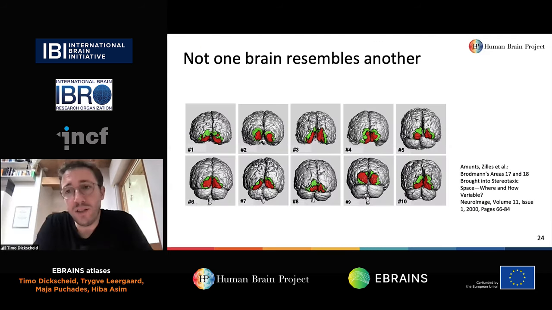Now, the big brain model is just one brain, and the human brain differs significantly. You see here areas V1 and V2 mapped in 10 different postmortem brains, imaged in 3D at a much reduced resolution. So these areas here have not been mapped in every histological section, but in a subset only. And then we have built 3D maps at the millimeter scale to show the topography of these brains. And you see how much this differs in the human brain. So we cannot just use one map in one brain as a good example for mapping the human brain.